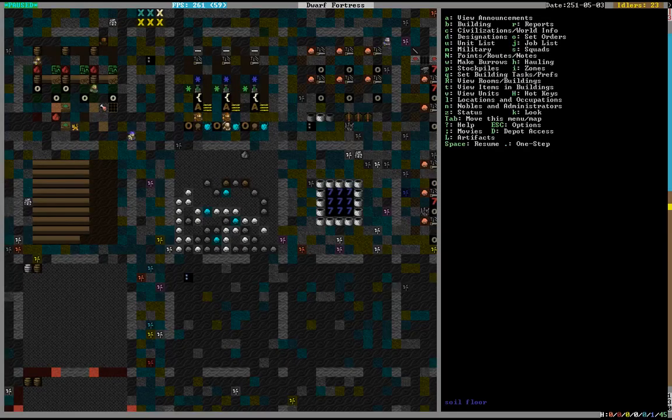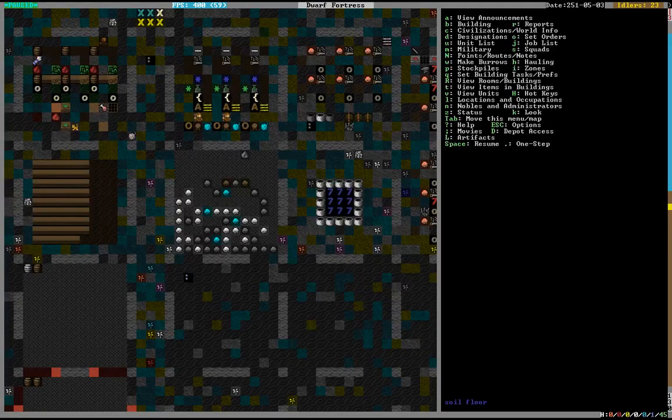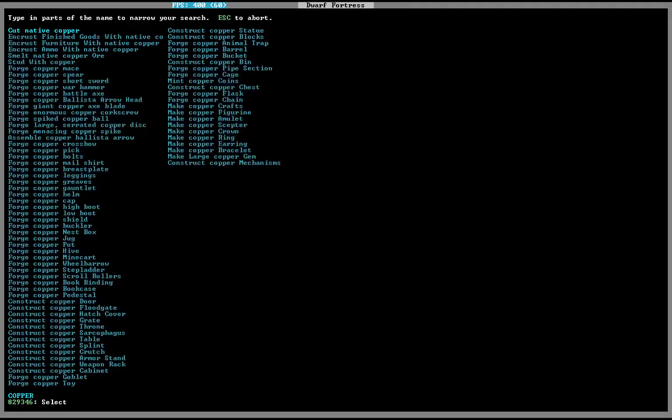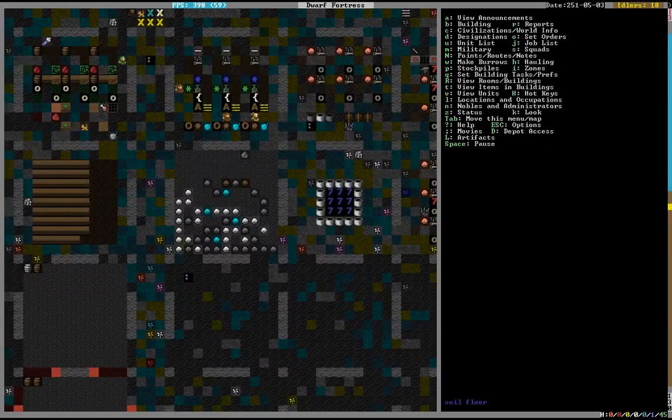How much metal we got? I think one of my problems is I'm paranoid about always looking at my stocks. We have a bunch of copper, so we can make copper bins. So I guess like 40. Get to smelting, I guess.